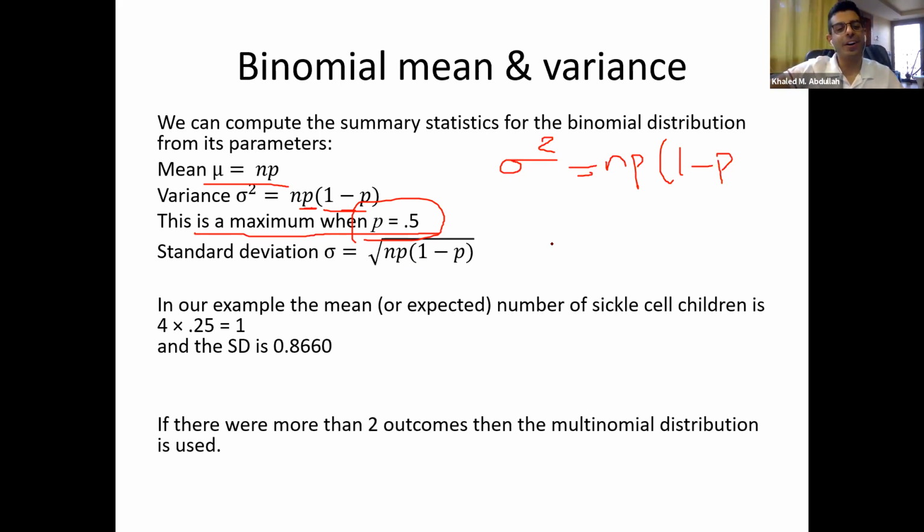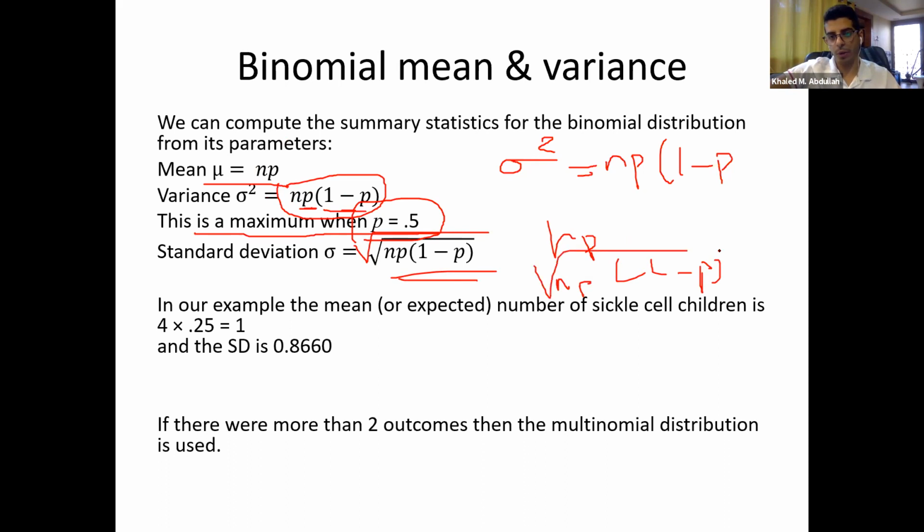So if variance is this, then what is standard deviation? It's going to be the square root of all this. And just in case he surprises you and wants you to calculate this, just memorize the formulas. So mean is NP, and the variance is NP times 1 minus P. The standard deviation is just the square root of that. So that should make sense with all of you, and hopefully that is cemented in all your minds. Does that make sense? And the best part is, we will provide you your formula sheets, perfect.